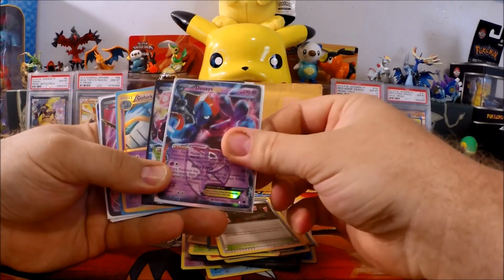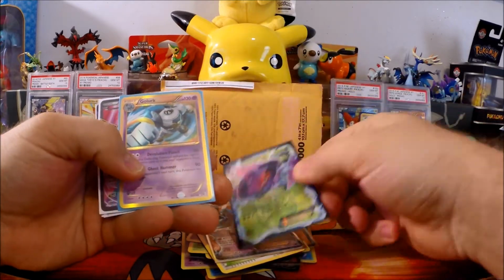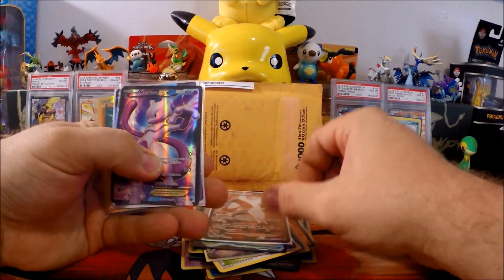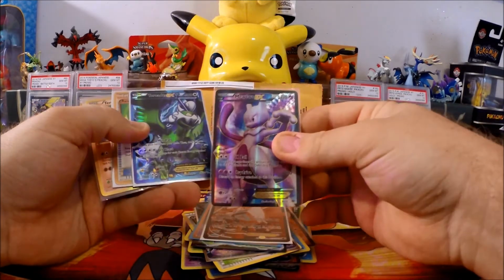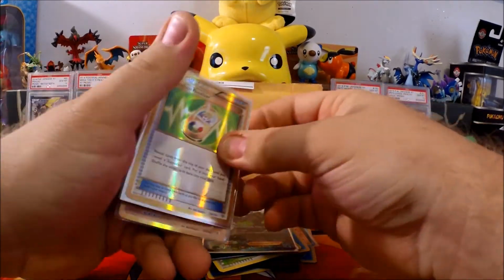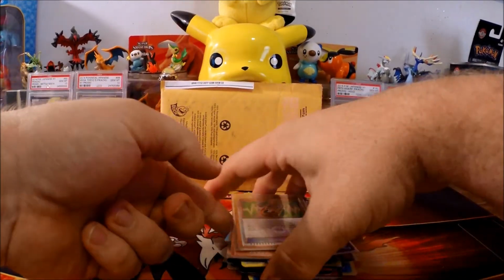Basically, and this is black and white EXs and full arts. Pretty nice Mewtwo full art. Couple secret rares. And I'm really happy with that trade.